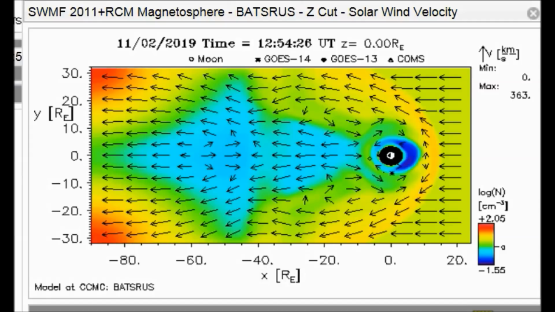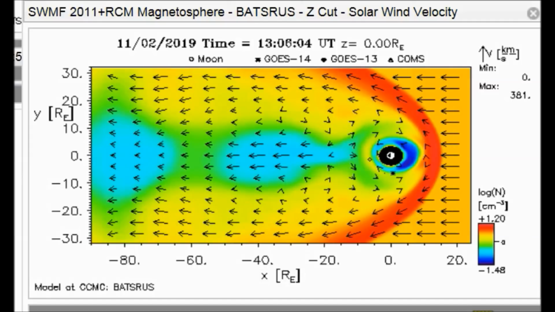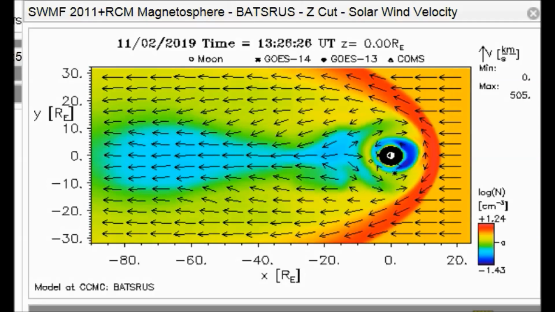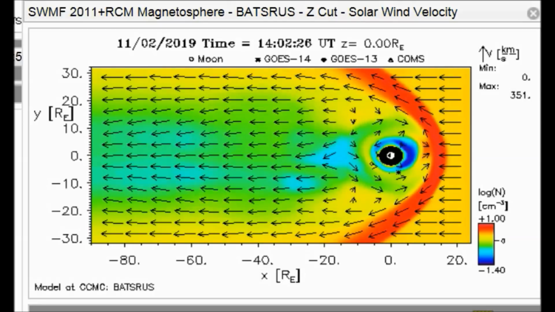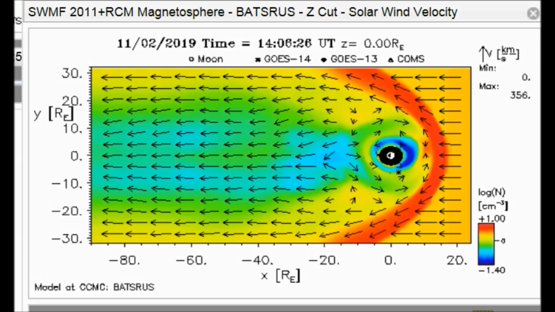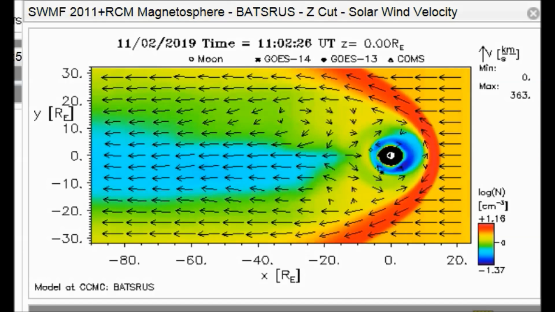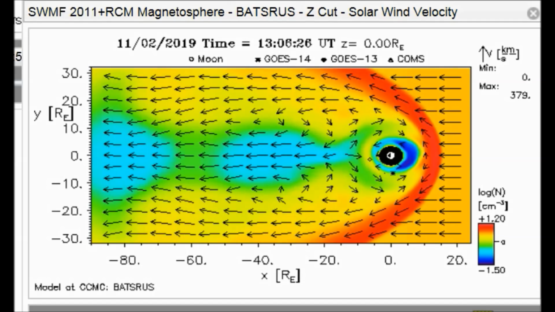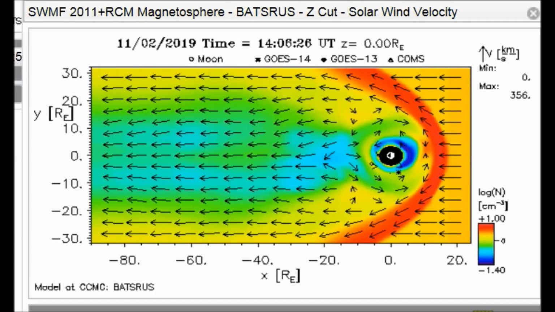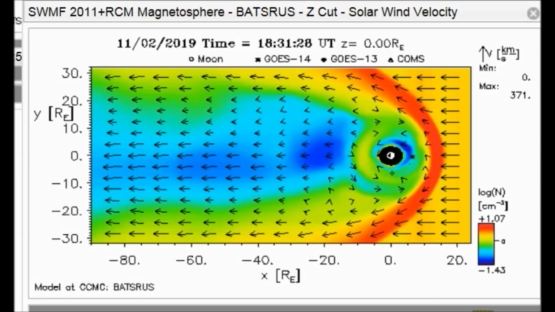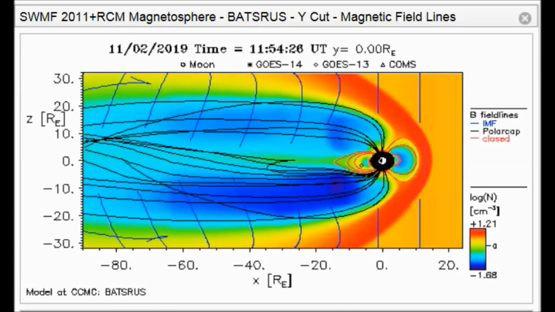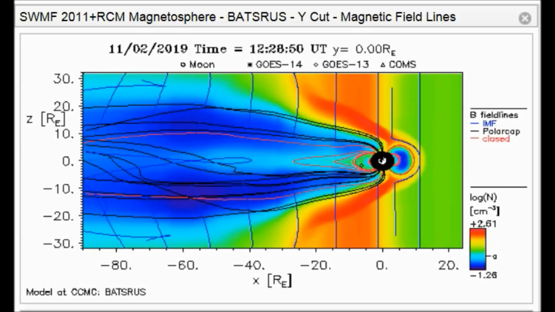I'm straightening them out. But notice deep in the tail stream, you still have vectors pointing at Earth, pointing from left to right. And the solar wind, if the sun's off to the right, should be going from right to left. So if we were passing in between the sun and the brown dwarf, you should see some wind coming in to Earth up that tail stream and creating opposition. And that's what we have seen.